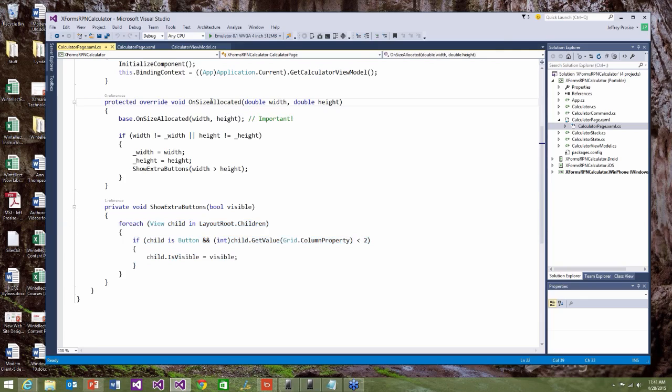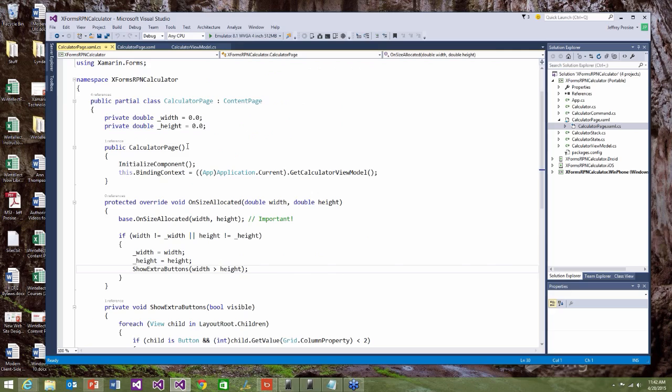One thing you need to be careful of with these OnSizeAllocated overrides is that oftentimes, each time the device rotates, OnSizeAllocated will be called multiple times, sometimes many times. So I have a little trap built in here. If I see it being called with the same width and height parameters over and over, I basically ignore it every time but the first. By the way, it's perfectly fine if you'd prefer just to wire up a handler for SizeChanged events in the page constructor. They do fire typically only once each time the device rotates, so you can accomplish the same thing without having to build in a little bit of extra logic to filter out redundant calls to OnSizeAllocated.